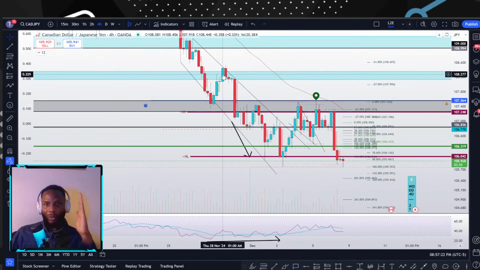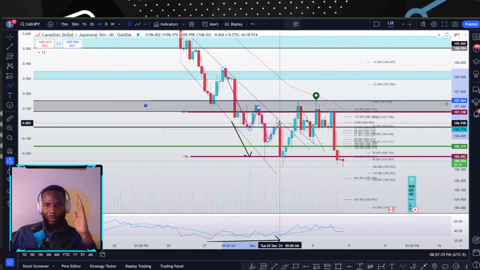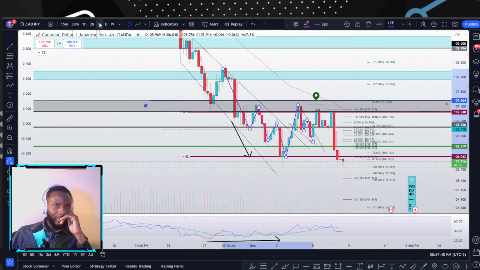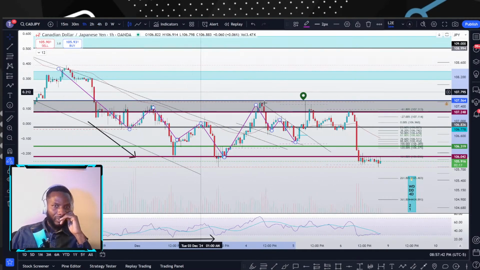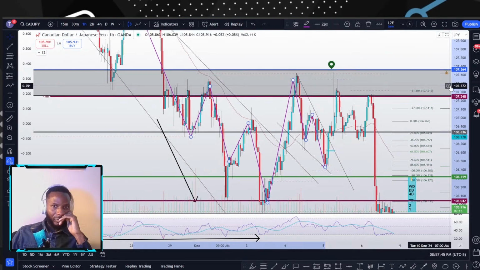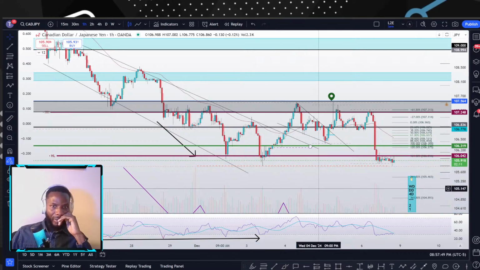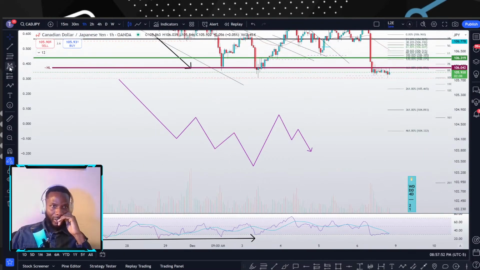I'm not going to do the whole breakdown, but this is what I saw. I saw price come down here, and then it made a lower low. It broke structure here, and then I saw it come back down here. And then on the lower time frame, what I did was, let's move this out of the way so you can see where the price broke structure, which was over here.